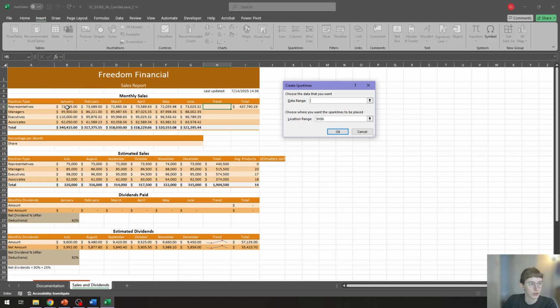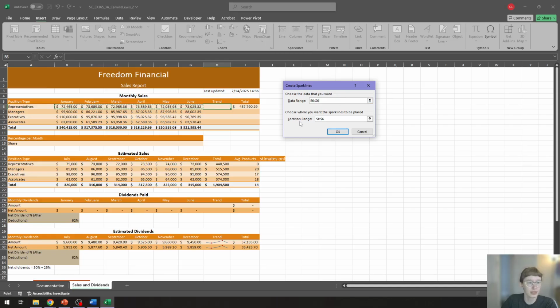So I will take my cursor and select B6 to G6 and let go, so that selection pops up there in the data that I want to graph. And then where do I want that sparkline to go? I want that to go in H6. That is already there for me because I had already selected that cell when I clicked on the line sparkline command.